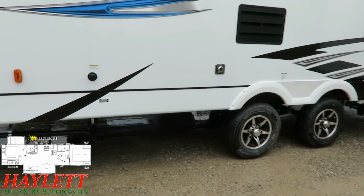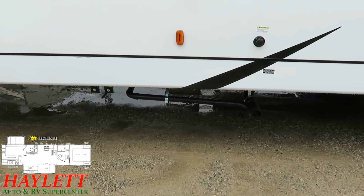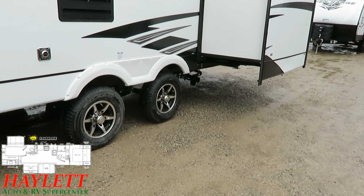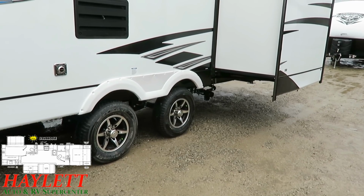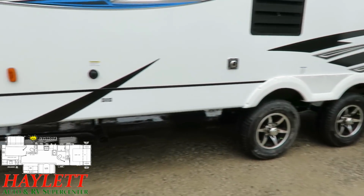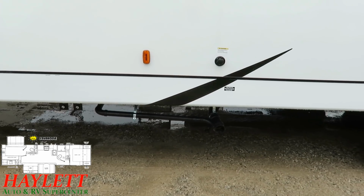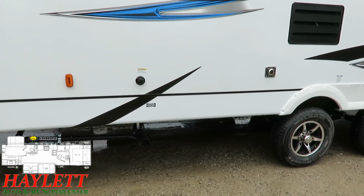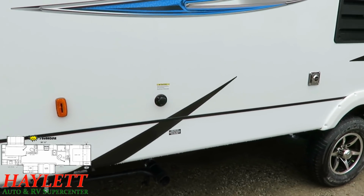Now, quick note on this one. It is a 2 sewer outlet. Here's our black and gray tanks for the bathroom. And back there, behind the wheels, is the gray and black exhaust for the rear bath and a half. I'm not sure which one of these the kitchen directly feeds to. I believe it is this front one, but I'm guessing right now just based on the way some of the pipes are pointing. The fact is, though, it does have 2 sewer outlets. Just want to point that out. I don't think it's really a big deal. Some folks get really weirded out by it. I'd rather just get the elephant out of the room. If you're going to be weirded out by it, let's be weirded out by it now instead of after you drive all the way here.